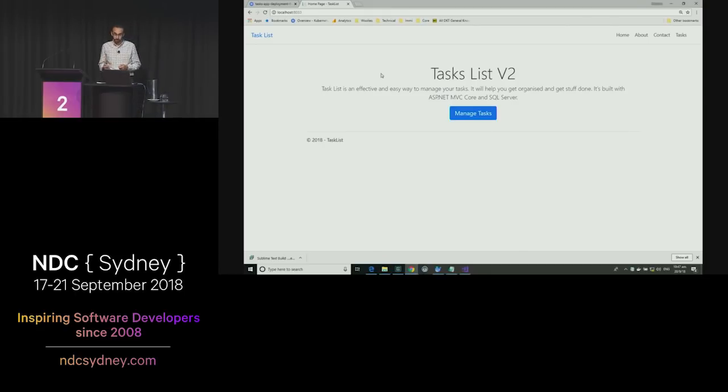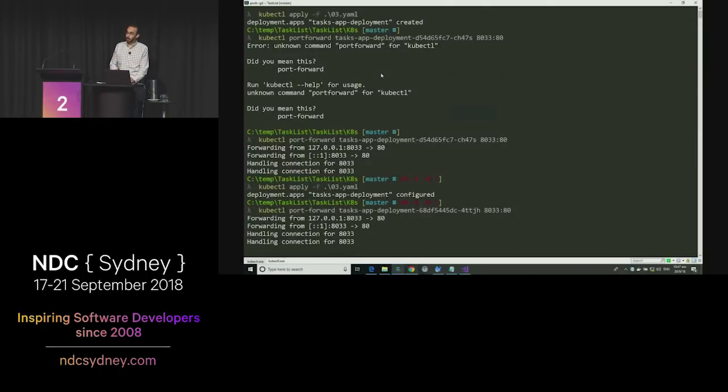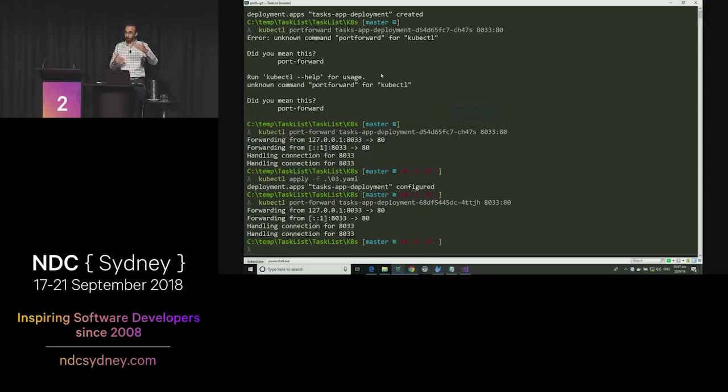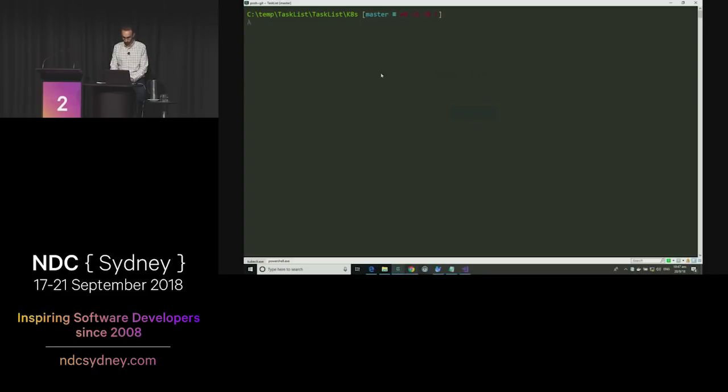But the greatest thing is to see how this process happened behind the scenes. I'd like to show this using a command in Kubernetes called describe. The describe command can be used with any object that we have in Kubernetes to see the details of that object. And as a part of that, we can see the events that happened in that object's lifecycle. So let me clear that. kubectl describe, I'd like to know the details of the tasks app deployment.